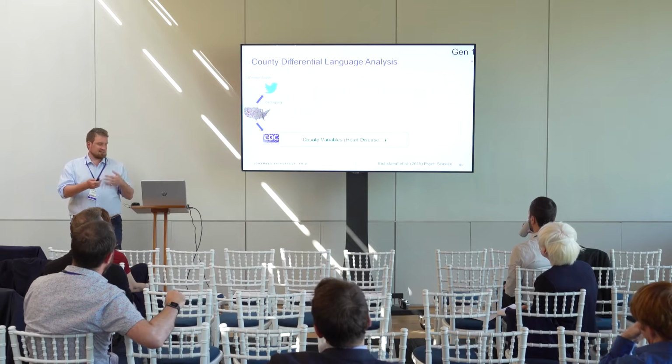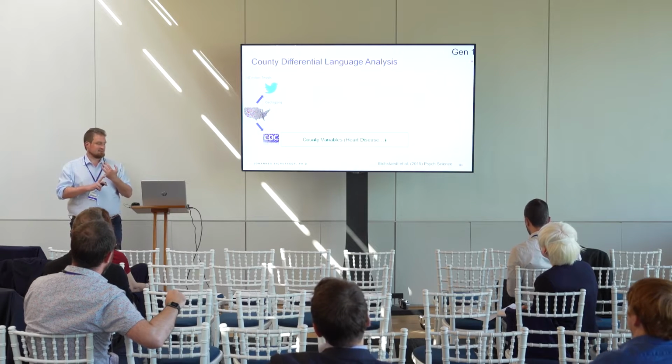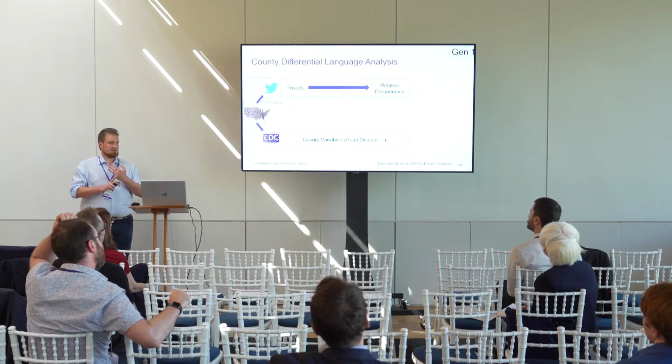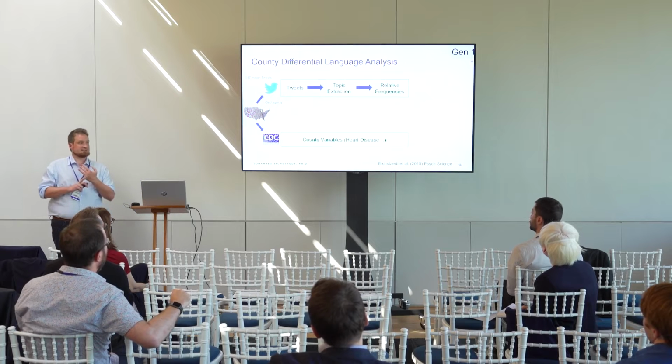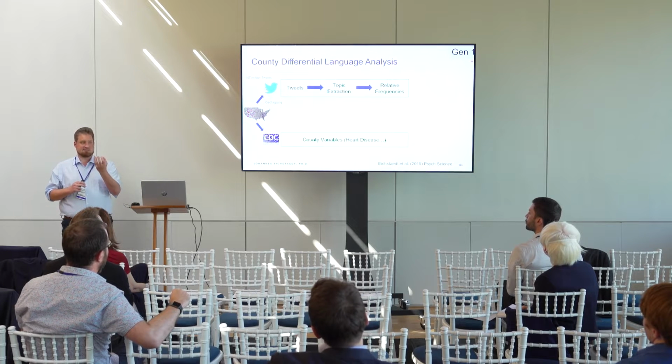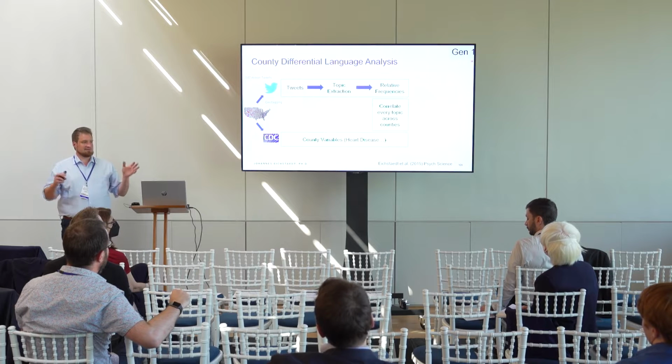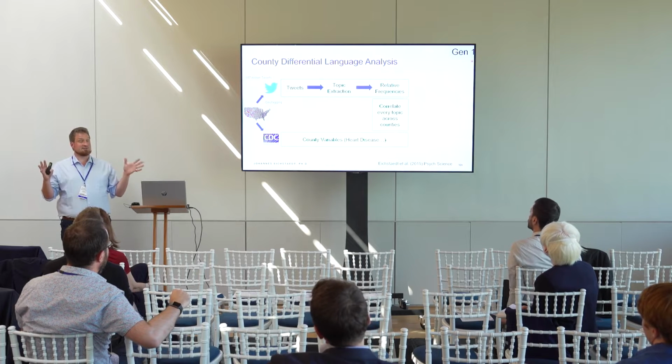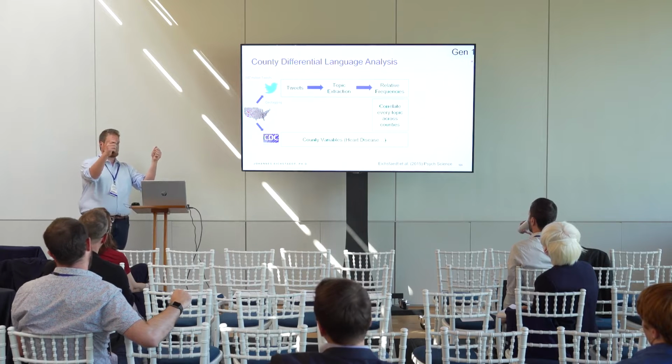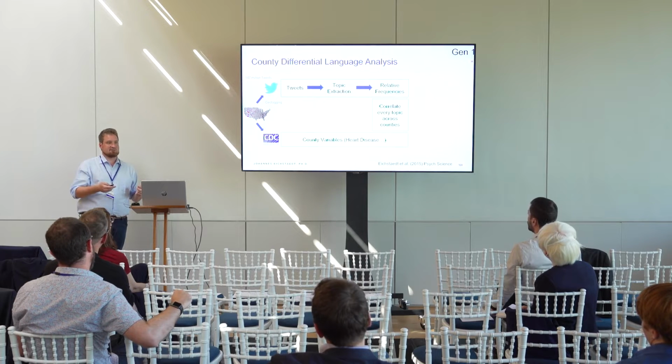And then we geo-aggregate. We find out where these tweets were sent from, either using GPS coordinates or based on what they write in their profile. And then we get, say, death and mortality rates from death certificates from the CDC, the CDC Wonder. Then we go through this simple language extraction pipeline. In this case, we model topics. These are semantically coherent clusters of language. And then we do sort of the equivalent in the language space of a genome-wide association study. We try every language feature at a time as a predictor of the heart disease variable across counties.